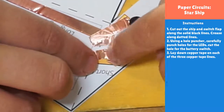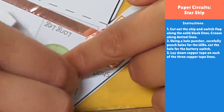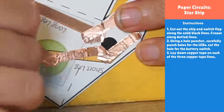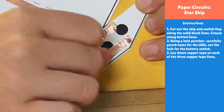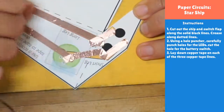But again, these two pieces, they can't touch each other because that would create what we call a short circuit. It would make a shorter path for those little electrons to go through. And it's so short that it actually is just around the battery. I like to smooth my copper tape with my nail. It just sort of helps it stay down.